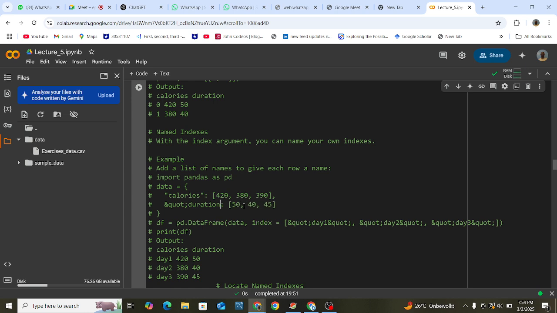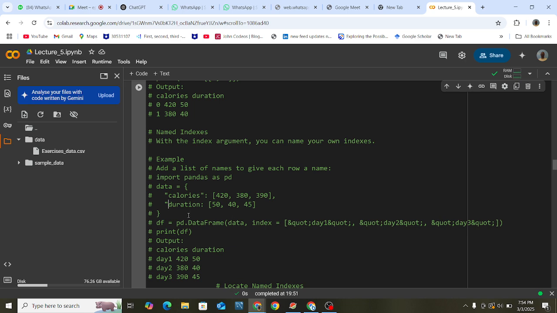It should be quotes. That is duration and the calories. So this is a dictionary that we have here, a dictionary that has the calories and also the duration. This is the calories burned after exercising for a certain duration of time.